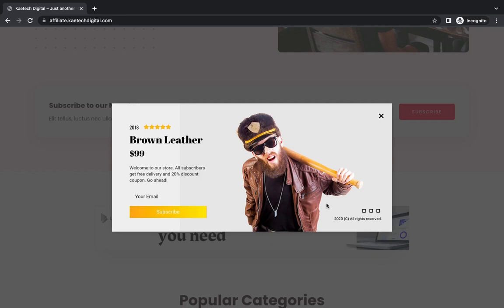Now like I told you, this is a very amazing way to display any pop-up that you want on any page or anywhere you want on your website. There are also a lot of templates that you can use for free. If you don't know how to design, if you have this plugin, there are a lot of templates you can use to design your pop-up if you cannot design it from scratch.